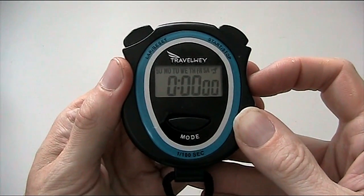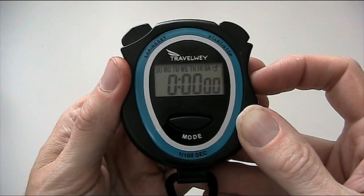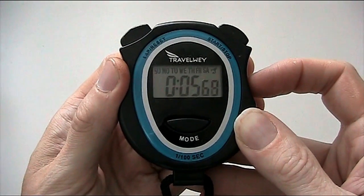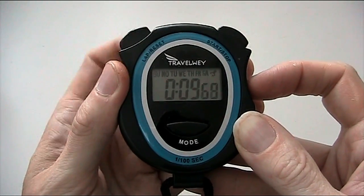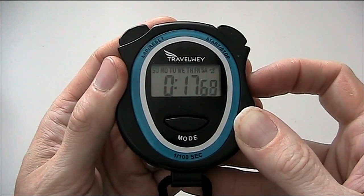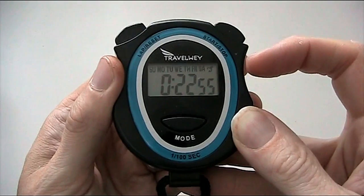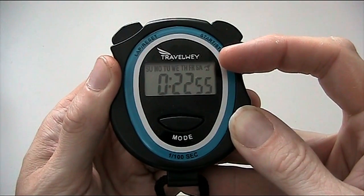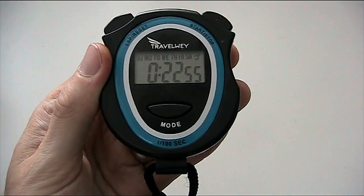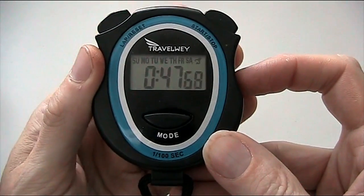Now if you are out on a sports day and you are doing some lap counting and you need a little bit of time just to write down the lap times on a piece of paper, it's very simple. You press start/stop. Now as the people are running around the track, once they come to the line where you want to count a lap, you press the lap/reset button. Now it's not going to reset — it's going to stop the stopwatch display and give you an indication of the lap time, but the internal time will still be running. As you can see, there are several other days showing to indicate that you are in the lap count mode. You can note down on a piece of paper, or tell your colleague: '22 seconds .55.' When you want to resume back to the original internal clock, you press lap/reset again and we are back there.